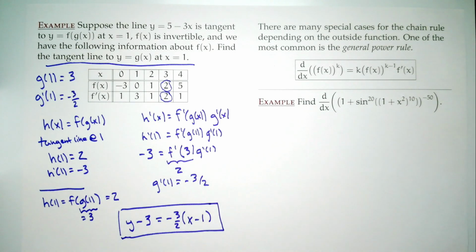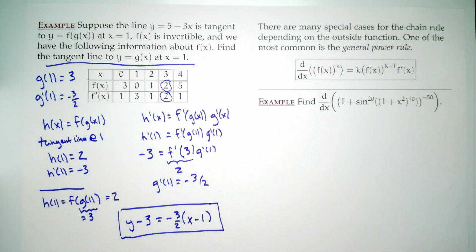This one is probably not a surprise. Just a nice fact to know. There's a lot of special cases about the chain rule. So sometimes the chain rule gets used so often, you say, well, what if we have a function inside the exponential function? What if we have a function inside a trig function? One that gets used a lot, that you should just sort of make instinctual, is what if you have a function inside a power? Something raised to the kth power.